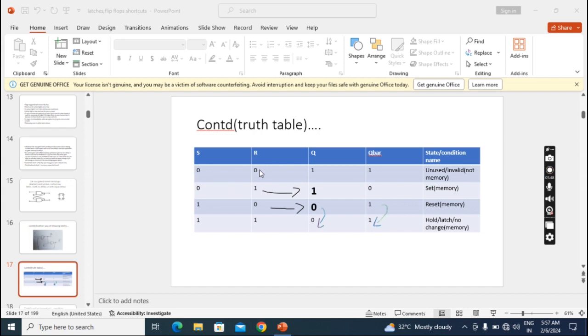So if I apply 0 0, I will change this R value, so that combination is 0 1. Then if I change to another combination 1 0, the circuit becomes reset. Okay, so the point is, here we cannot apply 1 1, but we can apply any other three combinations. If you apply 0 0, it will go to invalid state. To make it useful, you have to change any one of the input.